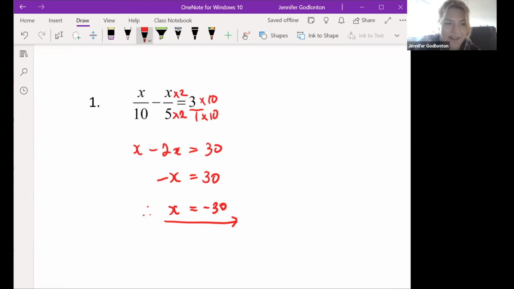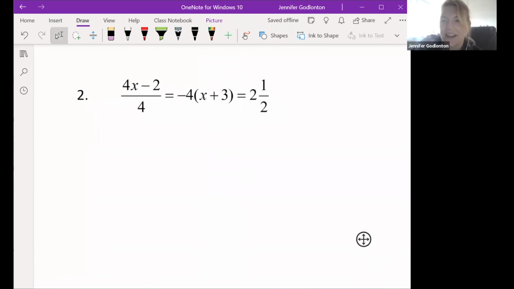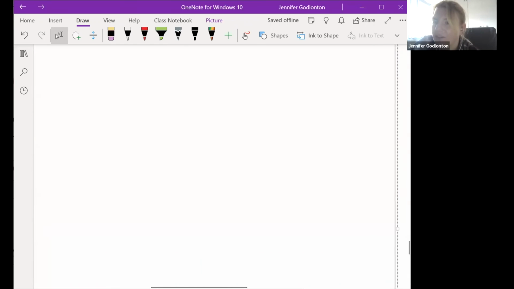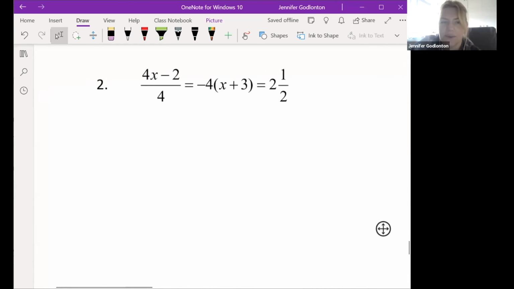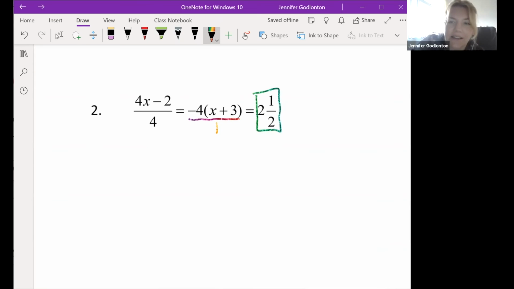Cool. Let's try our next one. Oh, look how fun this one is. This one's delightful. Oh, I didn't put the marks here for this one. That's sad. Okay, there's a couple of things here that I would recommend you do, just because I don't want you to be completely overwhelmed by this question. We're going to put all of that over 1. And I recommend you change that to an improper fraction.